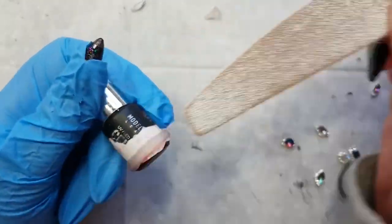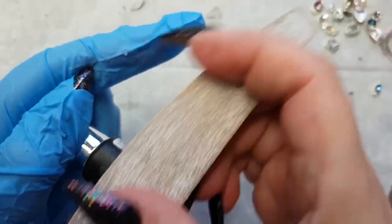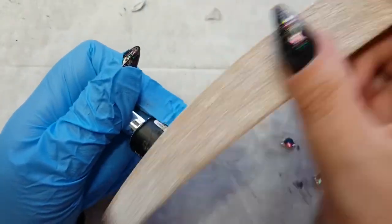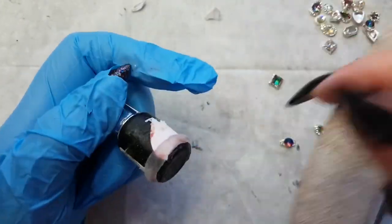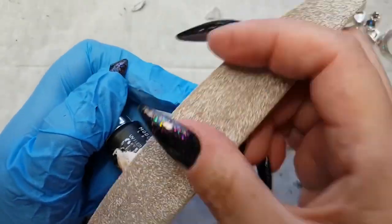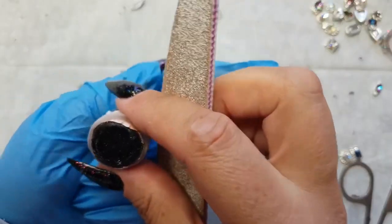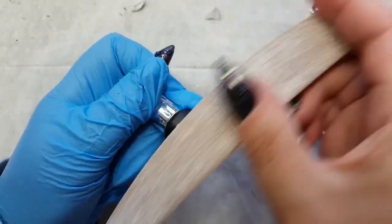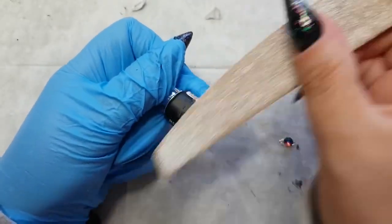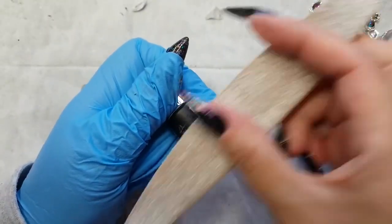And just give it a rough file round, smooth any bumps out. Then we can do the sides when we take it off. Just gives it that little bit of stability if we leave it on there. As we can see, that's coming out lovely. And you can take it off and do it. I just thought, because it's quite fragile, it's not going to break.